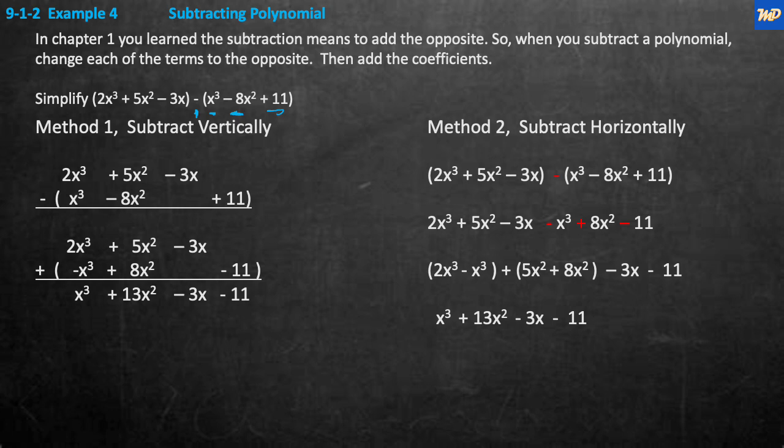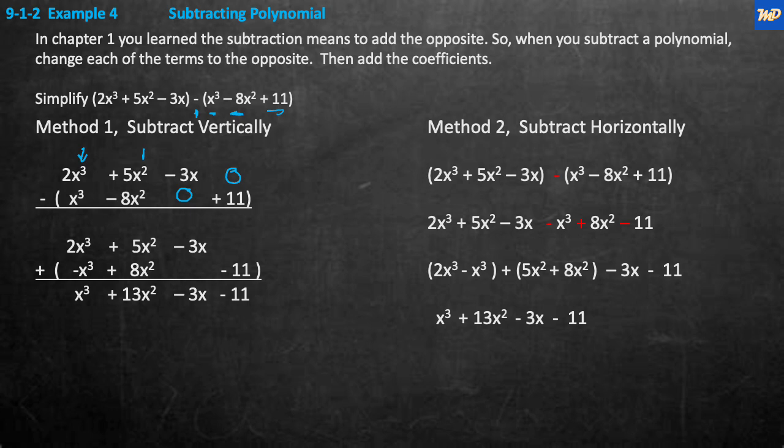And notice here that I've aligned them for the exponents, but look at this. There is no term that goes along with the x term, and up here on the top, there's no constant that goes along with the constant term in the bottom polynomial. So you can add 0 in there, or leave it blank, like I'm showing below. It's blank, and I'm going to leave it blank.